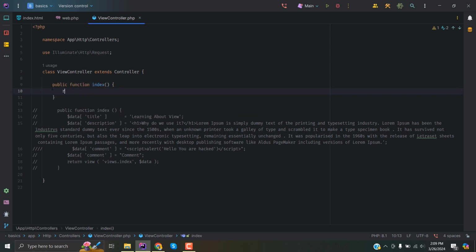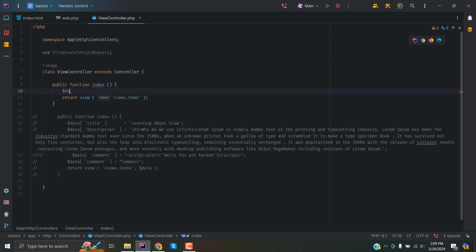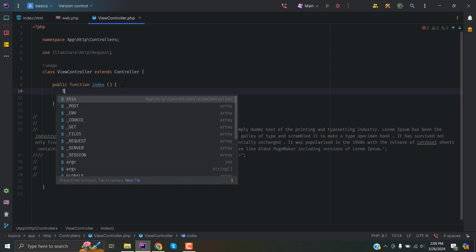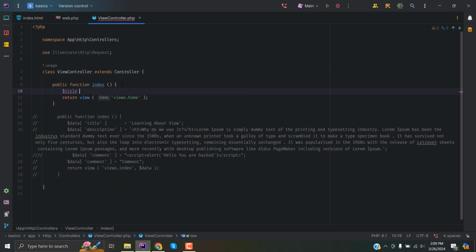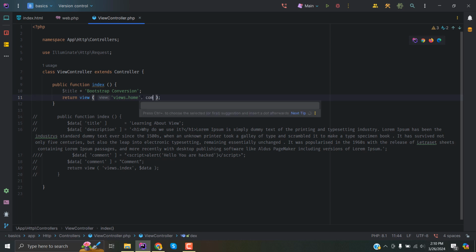Inside that, let's return a view, views.home page, and let's also pass the title to it. Instead of using the array method, I will use the title, and this will be bootstrap conversion, like so. Then by using the compact method, I will pass that title.